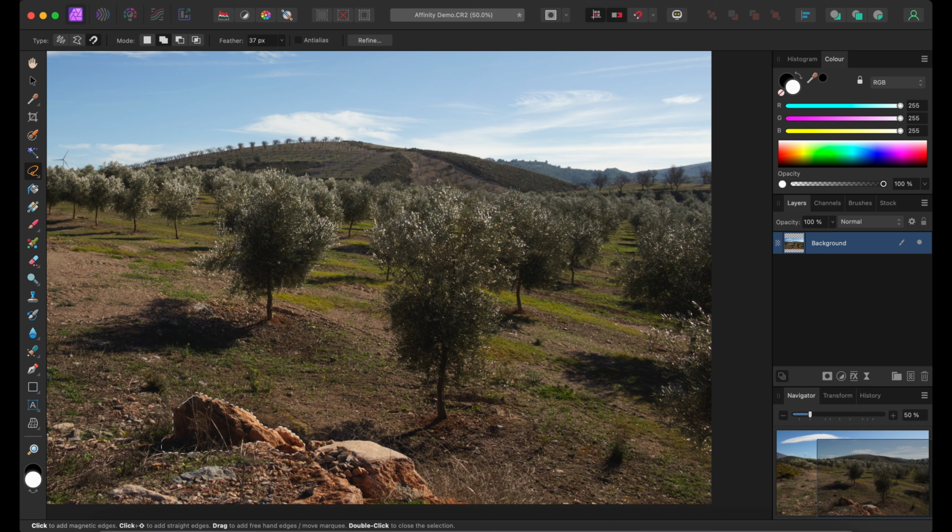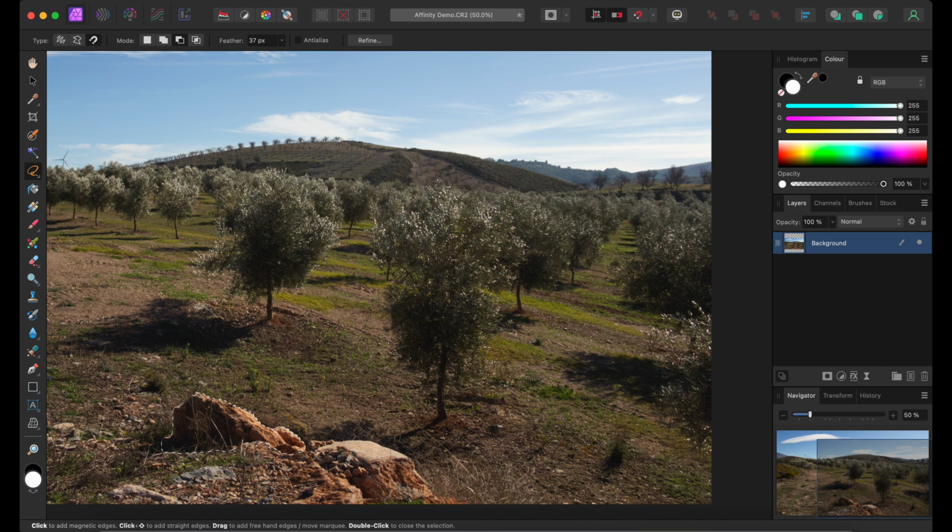Now we've got a little bit that we don't want, so we can go and subtract here. And you're basically outlining the area that you want to select, or that you want to subtract, or the area that you want to add. And it will just add it to the current selection.